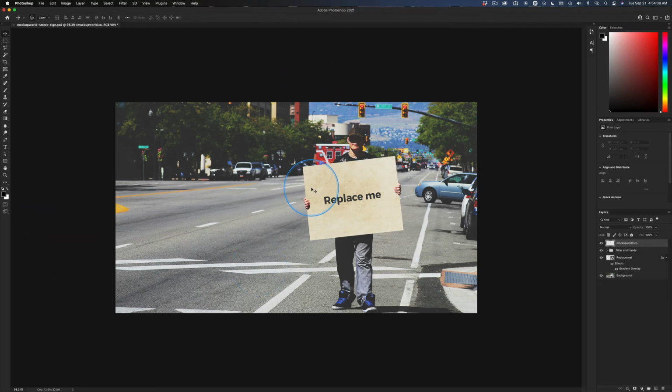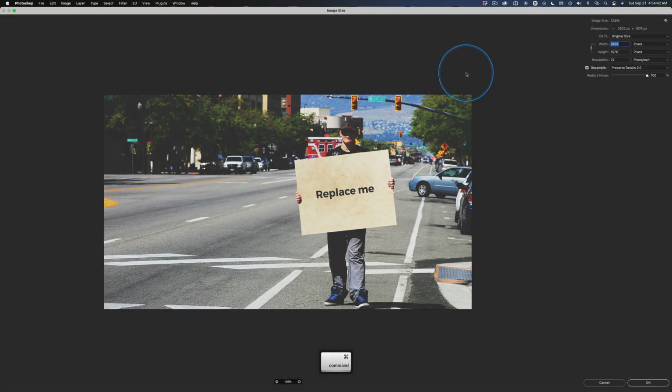Okay, last thing, how big is this image? Option Command I. Because we started out with 4,000 pixels, notice we're at 2802, which is great. I've been telling you 1920 by 1080. We're moving up a step. If I make this, I'm going to change this to 2560, but I want to make sure resample is on, and I want my resample to be preserve details 2.0.